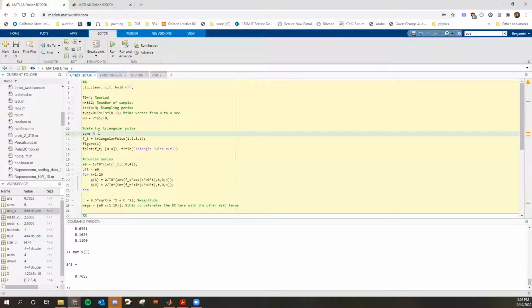When you use the symbolic toolbox, you need to start by using this command, syms. What this does is that it defines to MATLAB what our variables are going to be. So for example, say we were going to do a derivative or an integral, right? And we have to integrate or differentiate with respect to a variable. That's where defining variables with syms comes in.